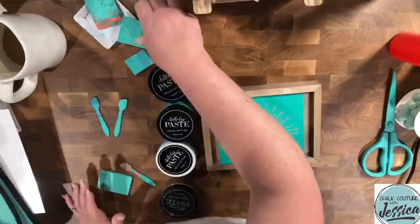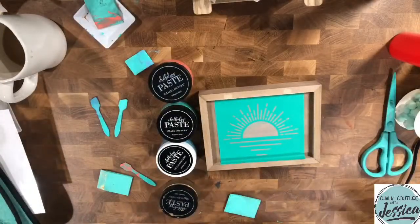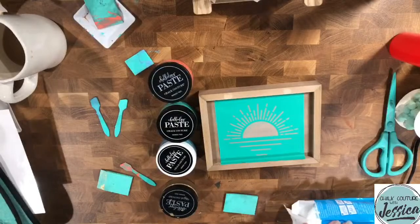I'm going to pull it on a, what do they call it? Stir sticks. And then I'm just going to use a large squeegee to pull it across.